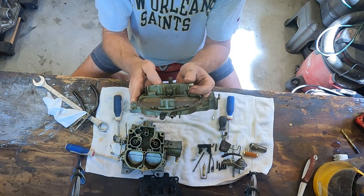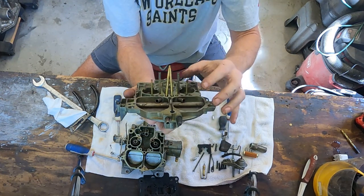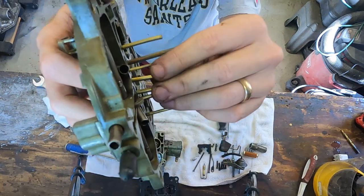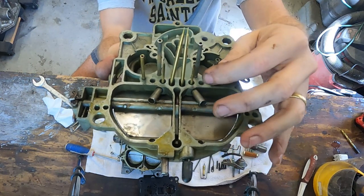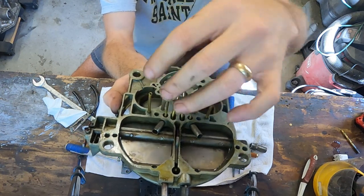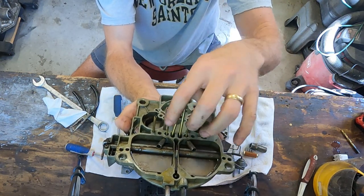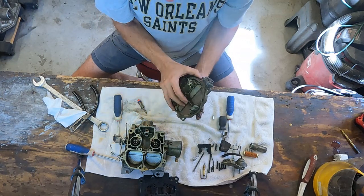All right, so on the bottom side of it, here are the metering rods. These are the secondary metering rods that drop into, this is what I was talking about, the step taper. These drop into the jets on the secondary side. You've got air bleeds. You've got fuel enrichment circuits. Each one of these things, I'm going to blow through all of these, but a lot of these have to do with the secondary flow. I want to say that these two have to do with the primary side, so there could be some issue in there, but I think the rest of these all have to do with the secondaries. So let's continue.